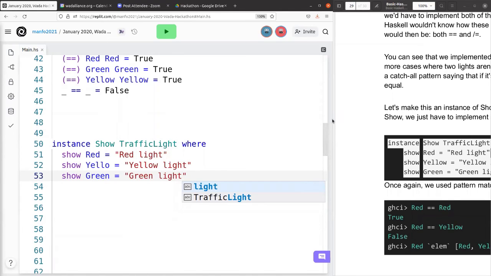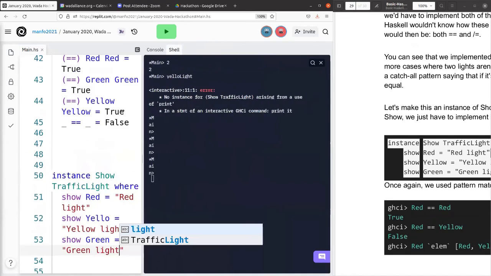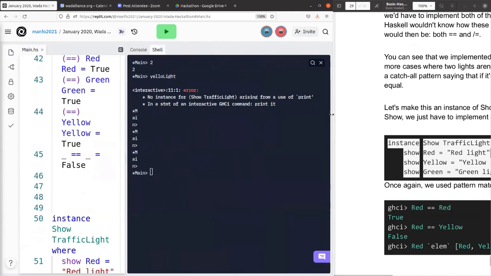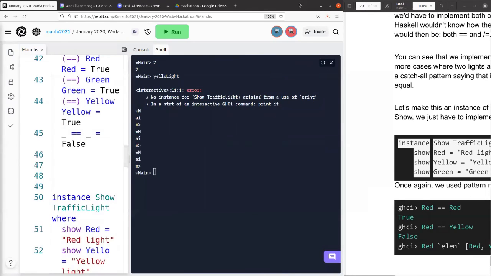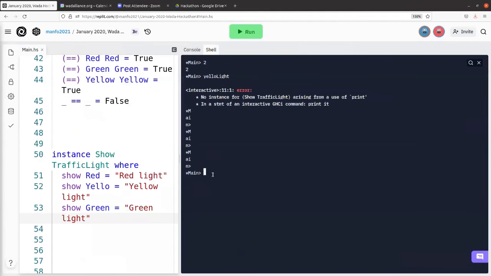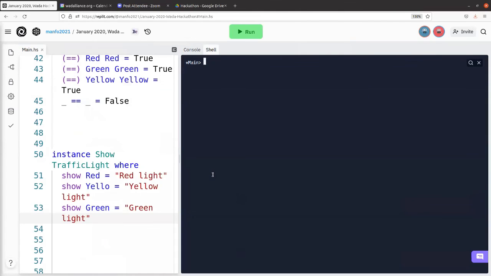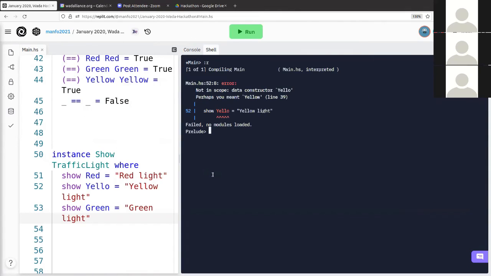So if we clear off the REPL and reload our main file, it's not happy. No scope data constructor yellow.